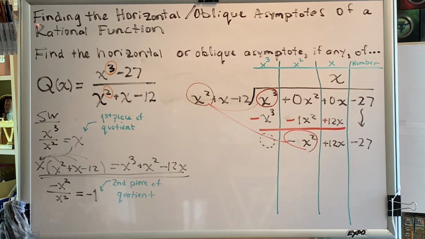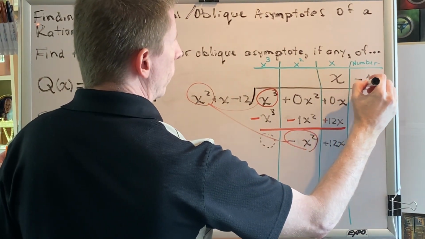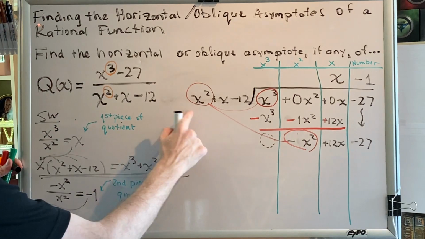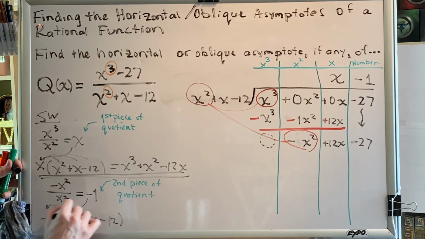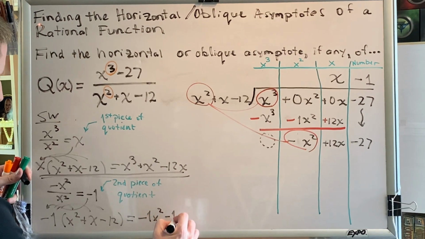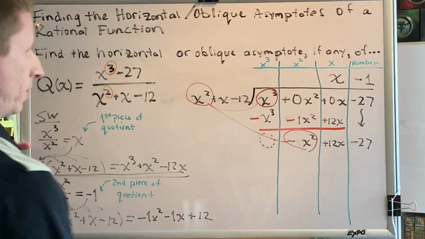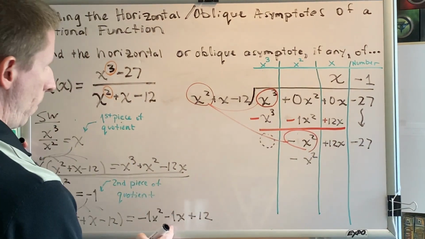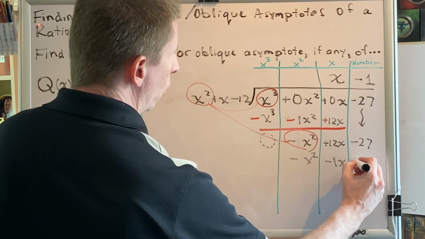Therefore, it goes above the division bar in the appropriate column. This is just a number, so it goes in the number column. Next, we use this most recent addition to our quotient to multiply by the entire denominator. And once again, use the distributive property, this time getting negative 1x squared minus 1x plus 12. This is placed beneath the dividend in the appropriate column. The minus 1x squared is going to go in the x squared column. The minus 1x is going to go in the x column. The plus 12 will go in the number column.